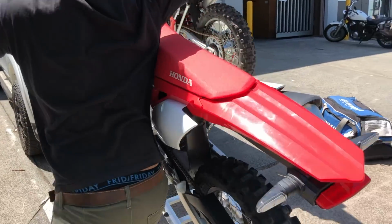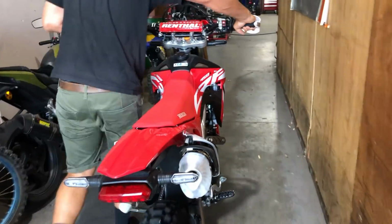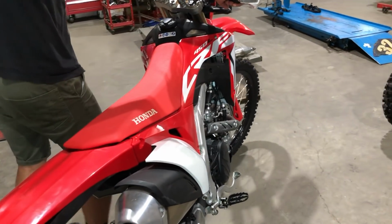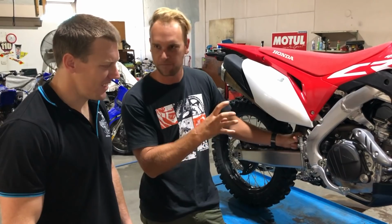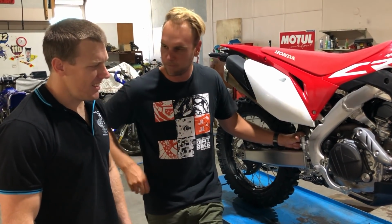It's a dual-purpose bike, so it does a little bit of adventure, trail and enduro. And so Matt's going to play with some of the parts for us. It's obviously a Honda, it's well built, but there are bits and pieces they've put on it for ADR compliance. Can you reckon you can get rid of them without too much of a problem?